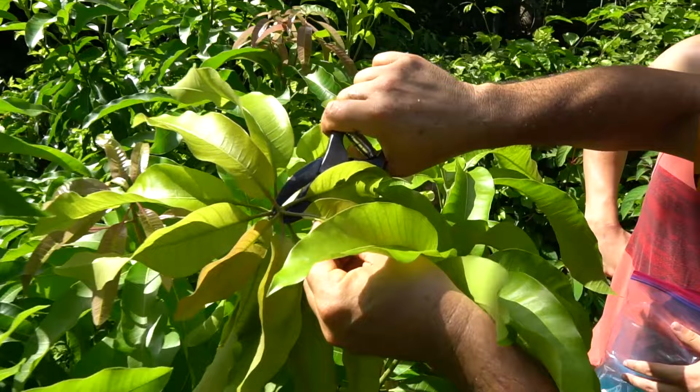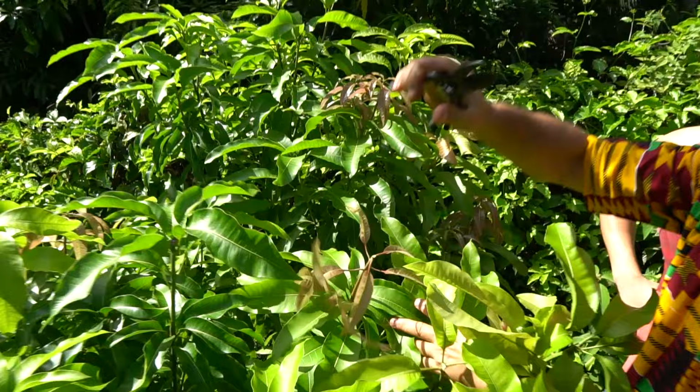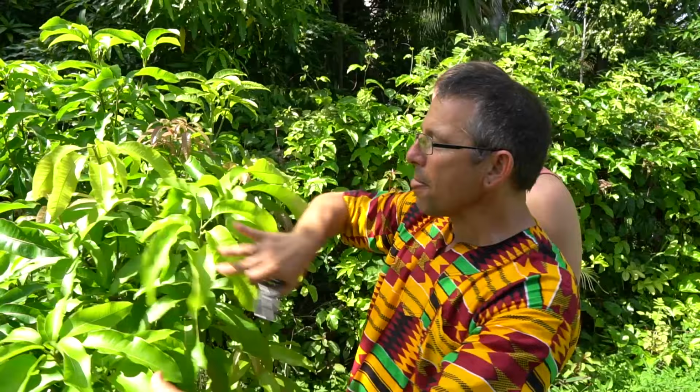So you see how, when you get these branches that are basically 2 hand lengths long, we tip it and tip it and tip it. Tip it good. No, just kidding. Anyway, that's how we make these things into bushes, okay? Mango bushes bear a lot better than mango trees. They always do. So the more growing tips you have, the more blooms you get, the more chance you have of getting fruiting, and the better way you are to put the fruit on there.